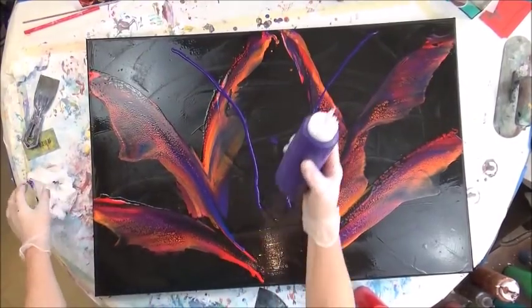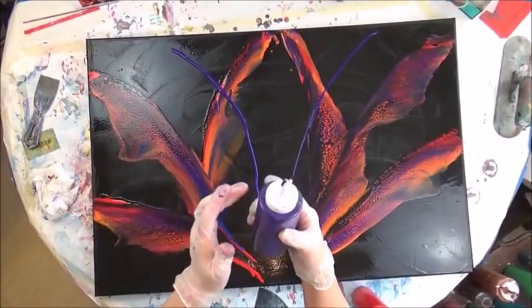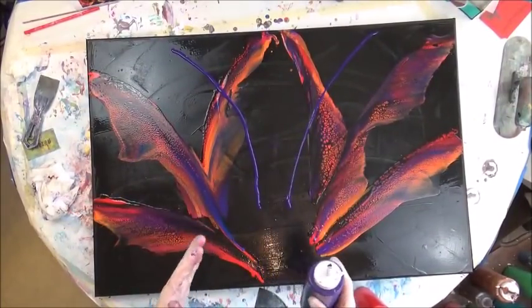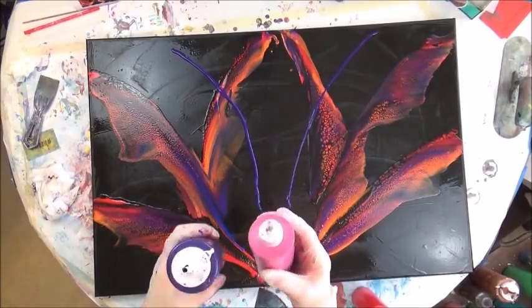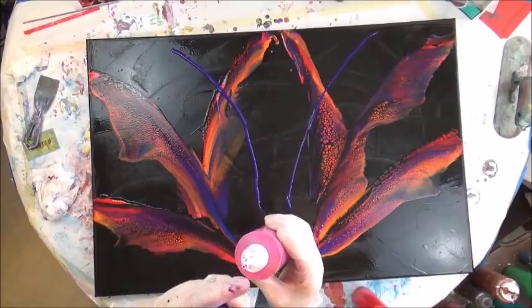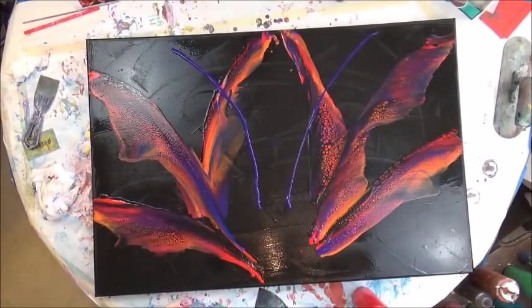Again, these cheaper bottles are more frustrating to work with because they have a larger opening and you have less control than the nicer squeeze bottles that have the smaller openings and a screw-on lid. These are so much better to control with.